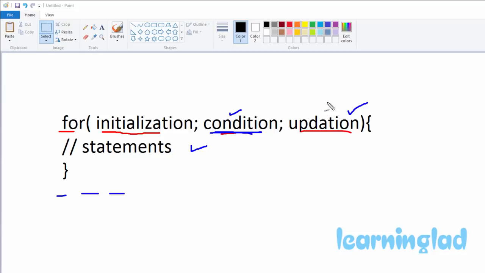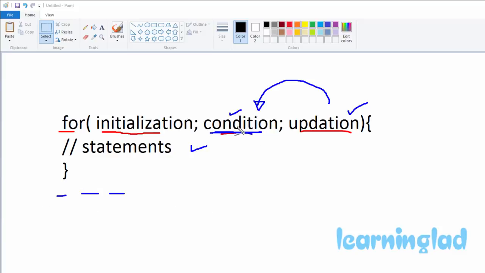After executing this updation part, again the condition part will be executed. If this condition part evaluates to true again, then the statements inside this for loop body will be executed again. If this condition evaluates to false, then we're going to come out of this for loop and execute the other statements.